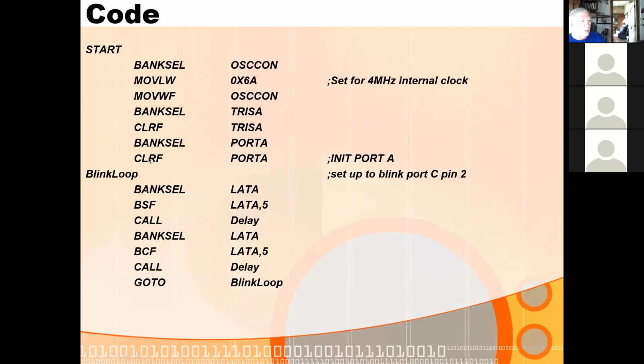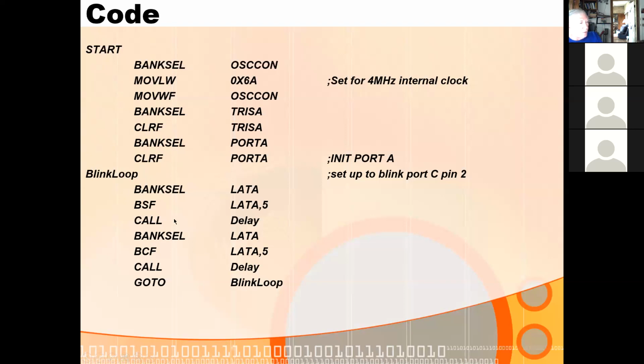If we set port A to 0, we will turn on both the green and the blue LEDs. So we really don't want that. So we're going to change that a little bit. We're going to load a value in and write that out, or maybe we'll even use some bit set and bit clear instructions.